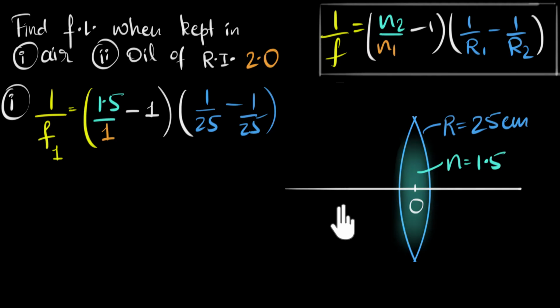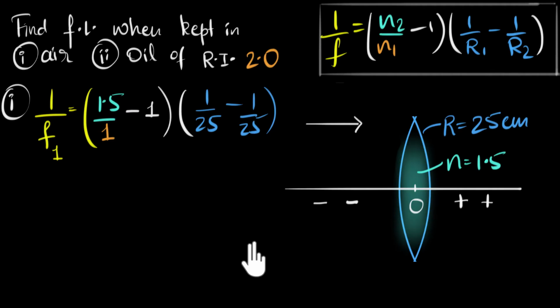But the big question is, which is the incident direction over here? Well, you can choose whichever direction you want to be incident. So let's just assume the right side to be incident. Then all the positions to the right of the optic center are going to be positive. We're going to treat this as the origin, and all the positions to the left of the optic center will be negative positions.